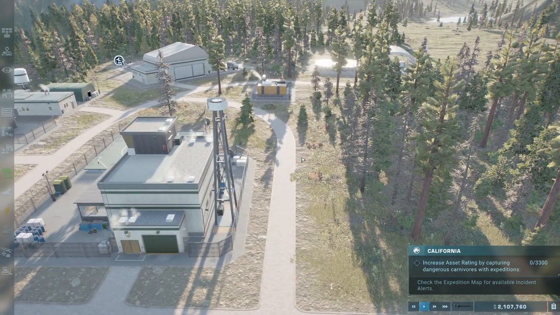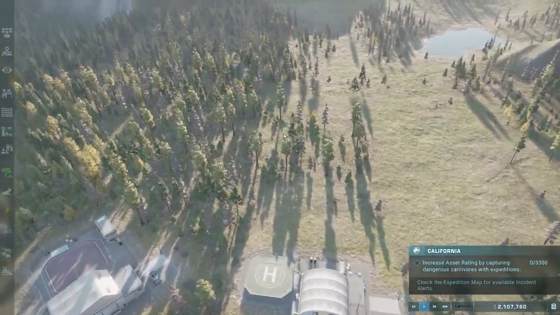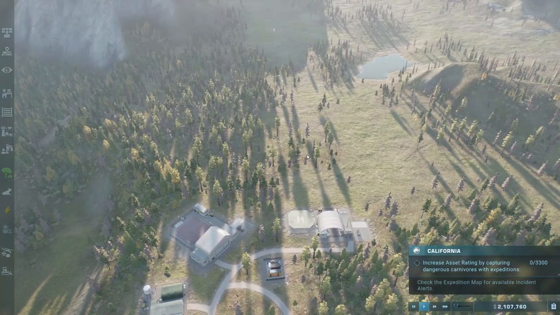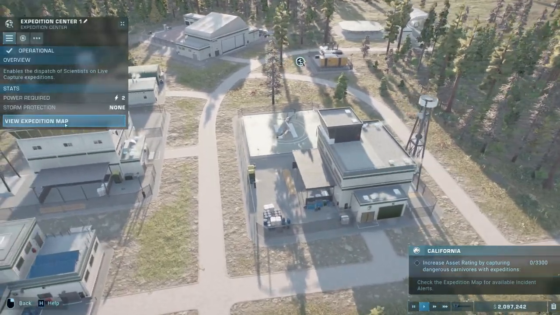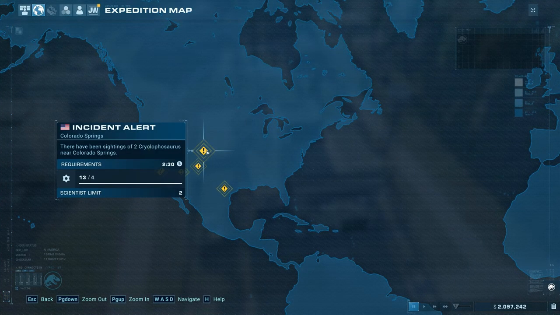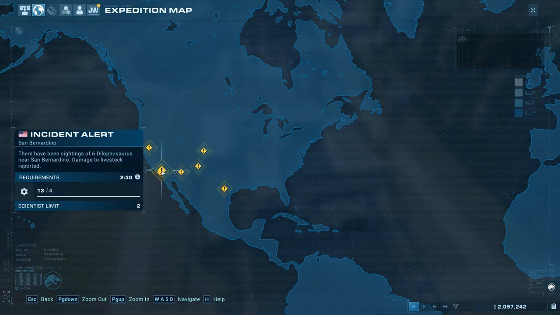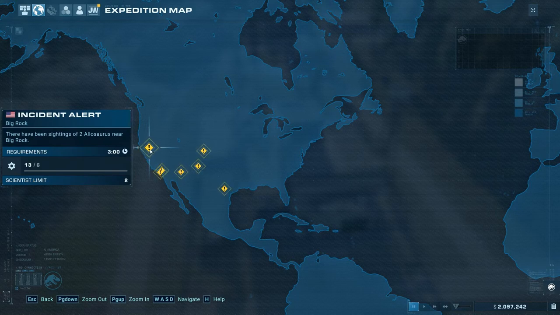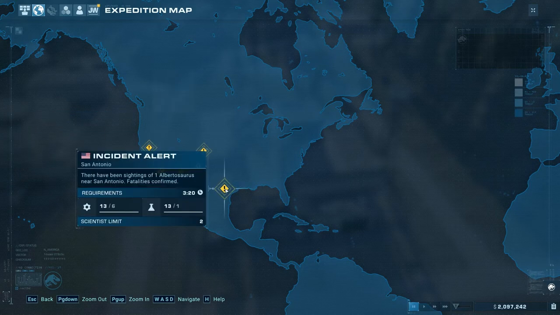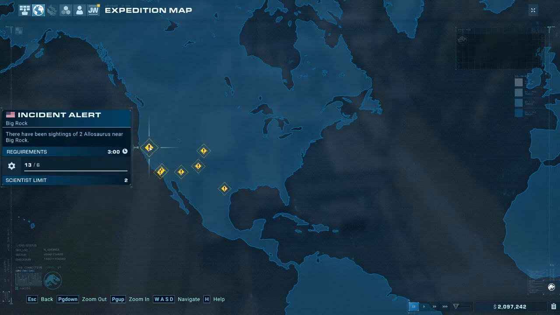All right, let's see. We have to get the carnivores into an enclosure. So check the expedition map for available incident alerts. Let's see, where is the incident? This is the expedition center. See the view of the map. We have a bunch of Cryolophosaurus, Troodon, Metriacanthosaurus. That's also quite nice. Dilophosaurus, Herrerasaurus, Allosaurus. Ooh, we got two Allosaurus. That's quite nice. And Albertosaurus. That's a big guy. Let's go for the Allosaurus.